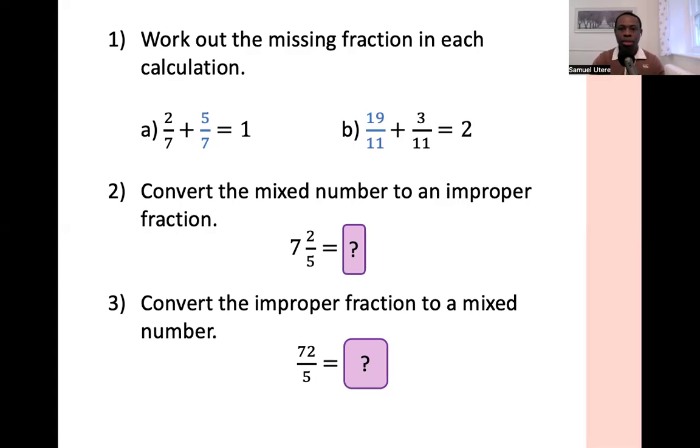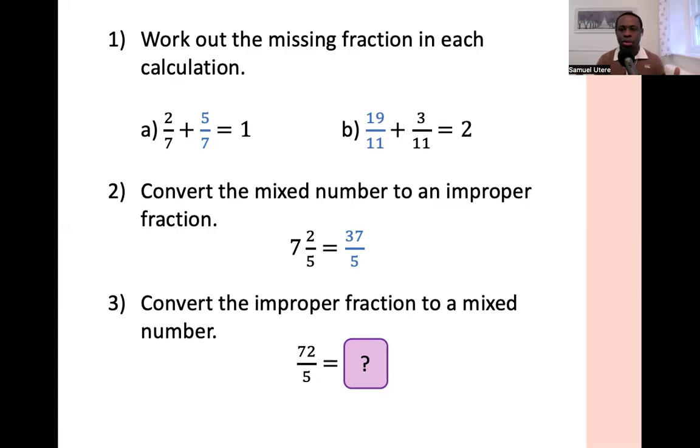Next, we're asked to convert the mixed number to an improper fraction. By now, you should know that the concept is to allow the denominator tell us the number of parts in which we're dividing things into. So in this case, a whole will be 5/5. But here we have 7 wholes. So the number that should be in the numerator must be 7 times 5, which is 35, plus the 2, which is 37/5. Well, that is one way of understanding it.